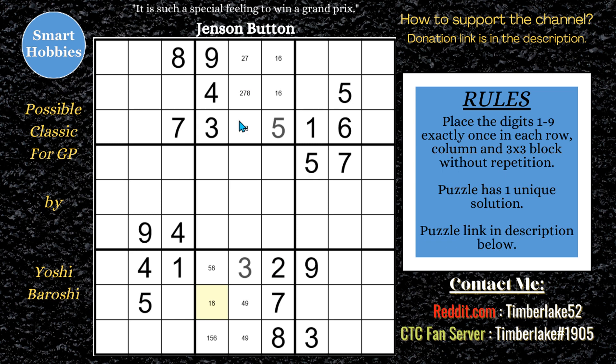So the 278 - now your 278 is right here. And we can get rid of that 7. Then you see the 156 has to be right here, 156. And that gets rid of the 5. And then this is going to be a 349. You see the 49 right there, so that's a 3. And that's a 49.